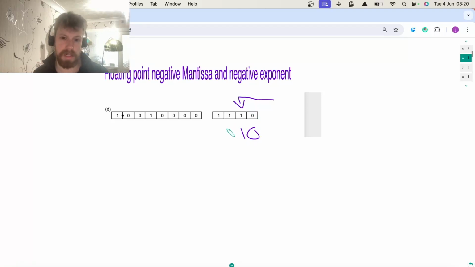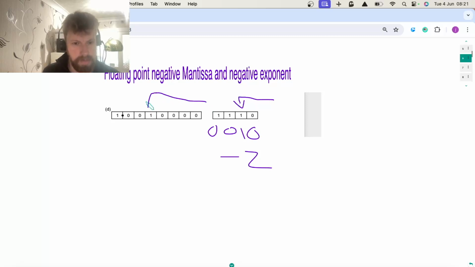So here is going to be 0 and 0, and then that's going to give us negative 2. Now, before we add the zeros in, we would 2's complement this first. So I go right to left, so it goes to this one. Everything at it and before it stays the same, 0 0 1, and then everything after it is flipped, 1 1 0, decimal point in there.